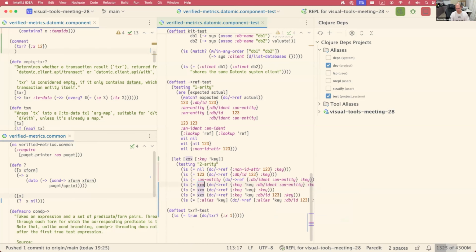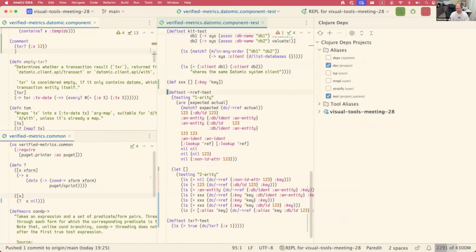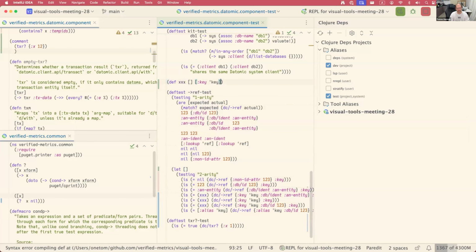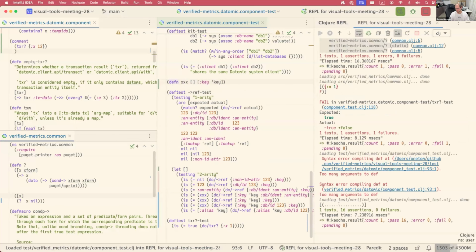And then that's it. This is something which we use pretty often. And then, as I described in my notes, you can go from here and say that actually I want to create a function which does this, and then I can extract it out, put it here, and then these ones should be function calls, something like that. Okay, too many arguments. Oh, defn, command R, and then yeah, tests run again without failures.